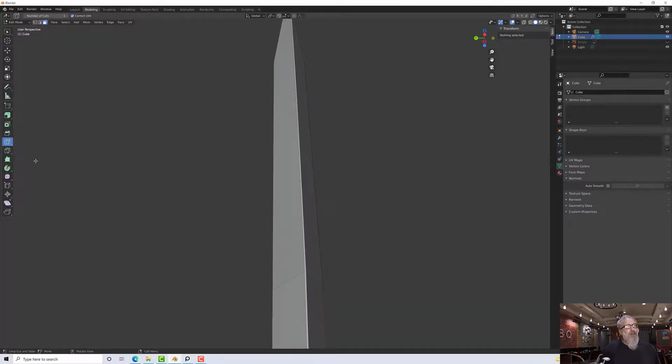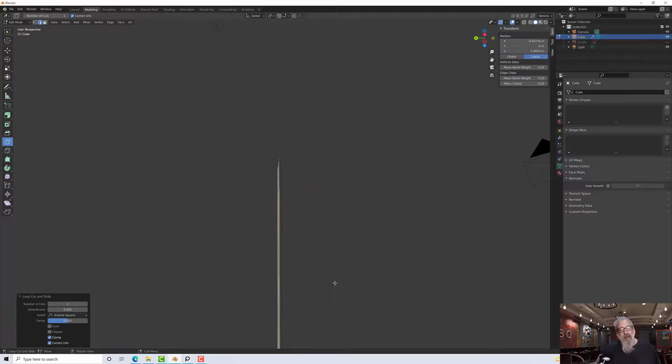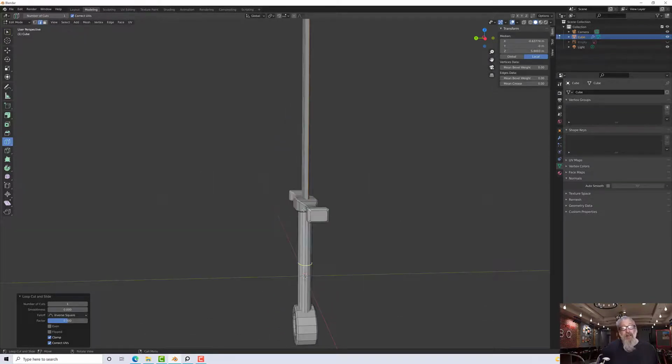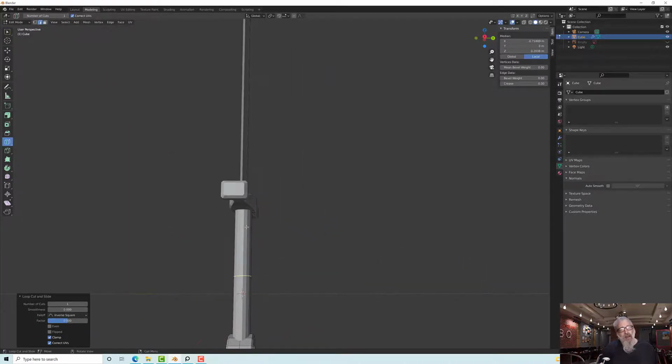So let's deselect everything and then use our split tool. I want to split front to back on the blade, and I also want to split front to back on the cross piece. I need to join those up, and I should have it split on the... no, I don't have it split on there. Okay, we'll need to do that as well then.